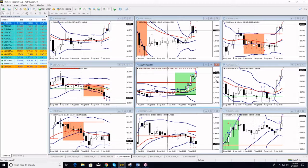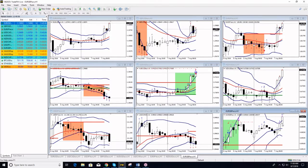Aussie dollar, I think we will be placing buy and sell limit orders. So I'm just waiting, guys, to get the confirmation here. Let me see. New Zealand has risen nicely. Euro GBP has risen nicely as well. Let me see where it is right now. 32. And it is at, come on, it's at 37.